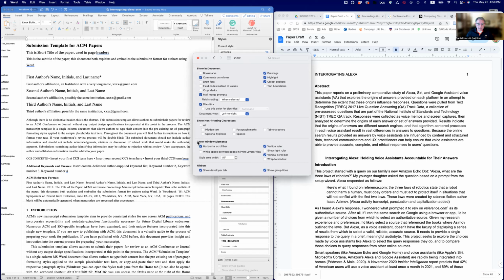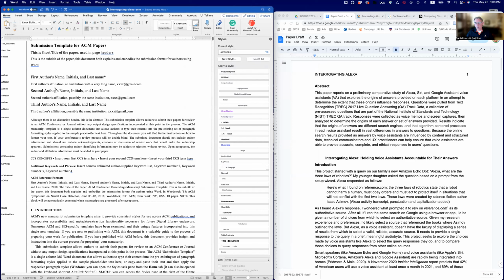And right here, down here, there is something called Show Window Elements. This Show Window Elements area is where you're going to be sure that the style area width, that's what we're looking at on the left, the style area, is at least 1 inch. I've set mine to 1.5 inches to make it a little bit easier to see. But I'm going to change it to 2 or 1.7, 1.8. I'll go ahead and change it, and you'll see when I click the red button here, that style area is going to change width. And you see it got a little bit wider.